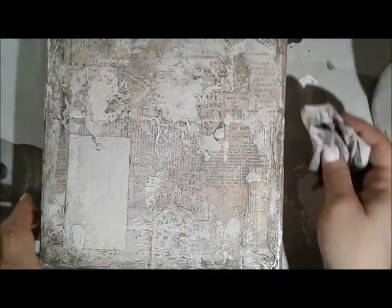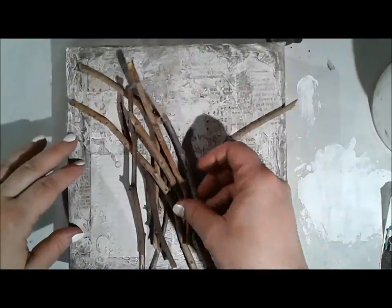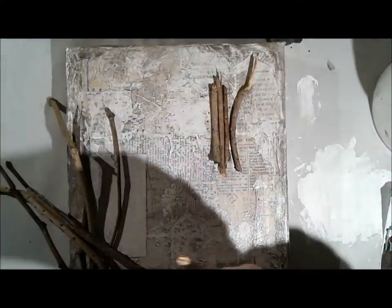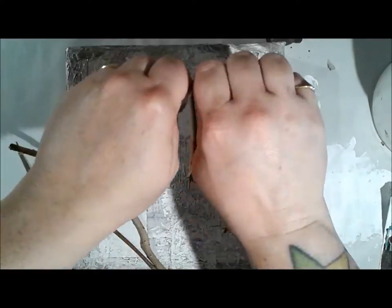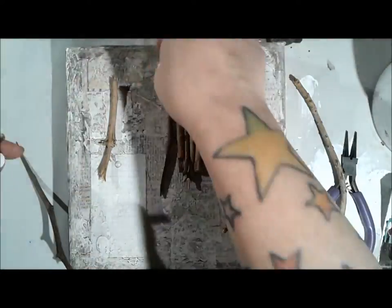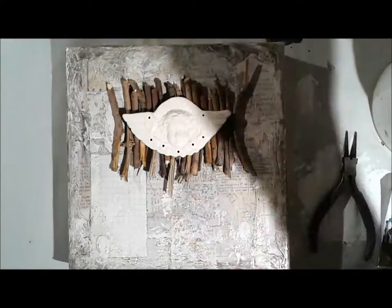Glazing is kind of everything I was aiming for with a bunch of other products that I couldn't always get to work out exactly how I envisioned them. When I learned about glazing, it's perfect — it's done. You can see it's got this really cool gray tint to it now. I got out my Relics and Artifacts piece and drew from the mood board — I picked this piece that's kind of like an angel head with big glamorous wings, which reminded me of the fortune telling and Zodiac aspect of the mood board. I chose a bunch of the neutrals from the mood board and stayed away from the colors this time, but next time I'm going to try really hard to incorporate the colors.